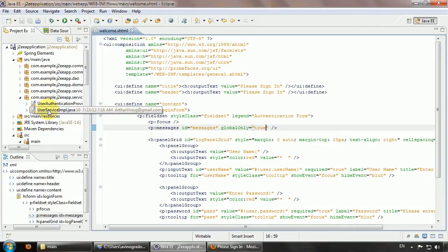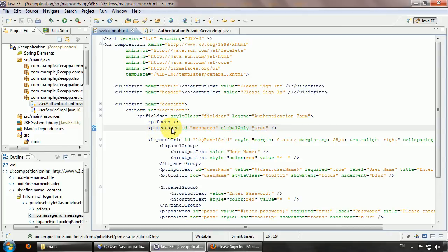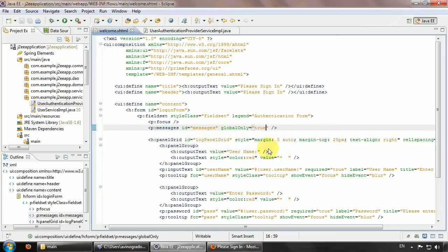For example, as we had it here, we put this messages component identifier to null. Then this means that this message can be shown on this messages component. But there are messages that have these identifiers, and those messages can't be displayed by this messages component.